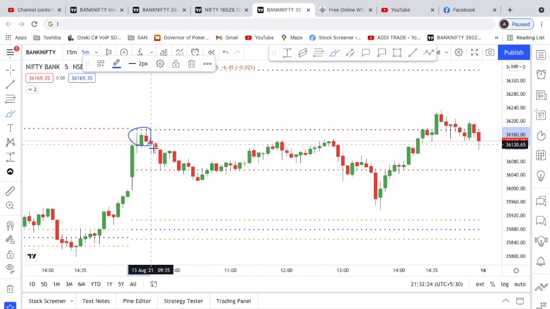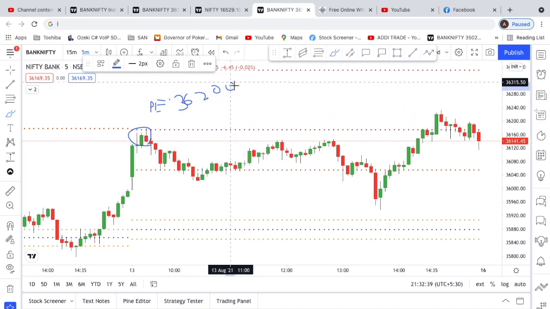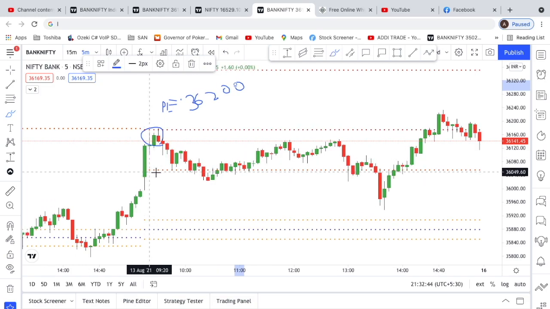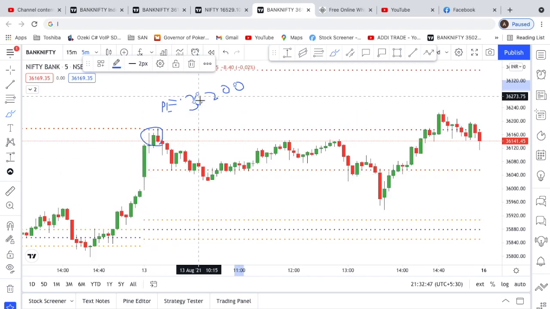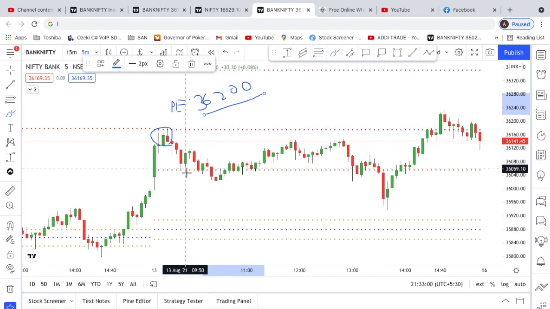So over here you can buy in the money puts, say here the price was 36,175. You can buy 36,200 put, or don't go way out of the money and buy 36,000 put. Okay, it won't work out sometimes in the scalping. So go in the money always, and in futures you could have shorted here, just do future sell over here, and the immediate target was this R1.